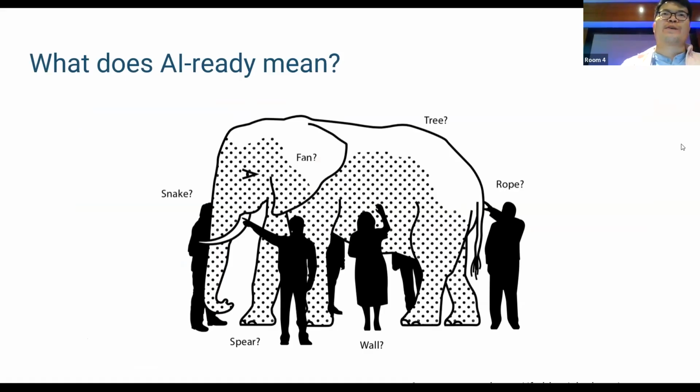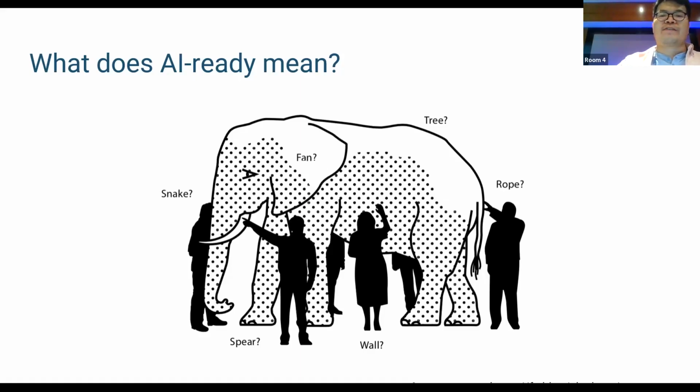I think this also showed up in the CDF conversation earlier. What do we mean by AI ready? For us, the definition of AI ready is really providing well-managed data sets that can be used easily by users to develop AI applications specifically. But people may have different definitions of what AI ready means to them.